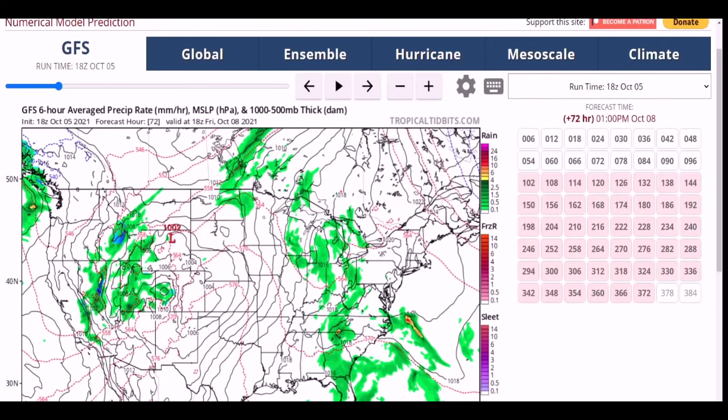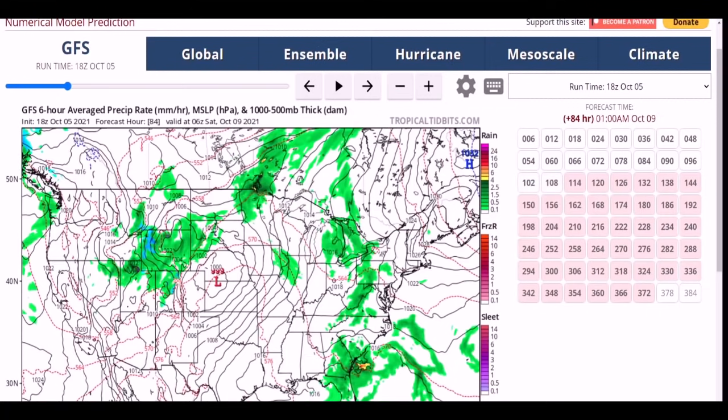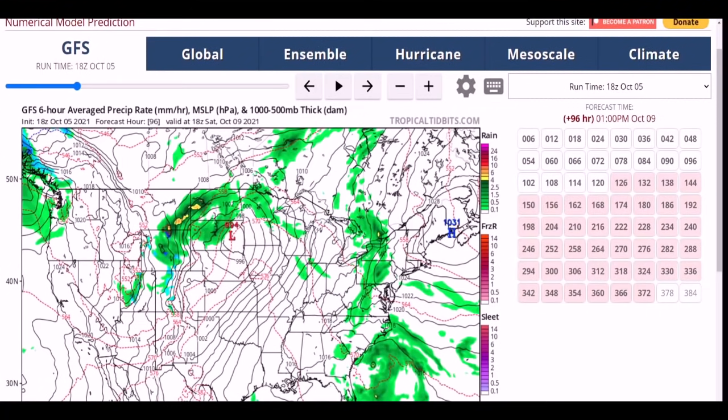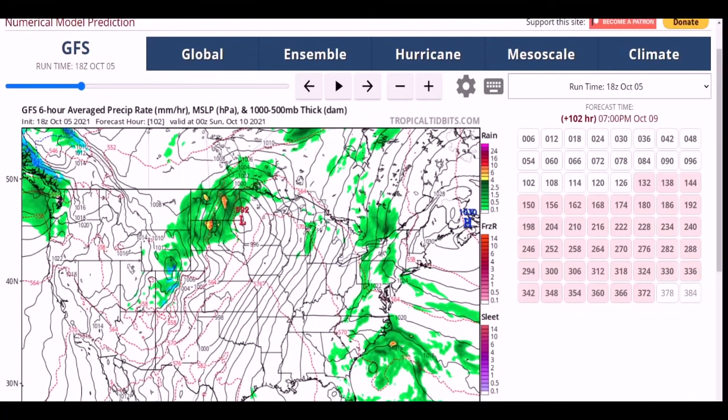I mean, it could definitely cause some flooding. There's always a bit of a downside with that rain, but really it's more of a good thing. They are very dry in those locations, and they need that rain, so that is definitely going to be a good thing. Notice Wyoming, and it does eventually move into Montana, that rain into North Dakota, South Dakota, and into the plains, definitely dropping some high elevation snow.